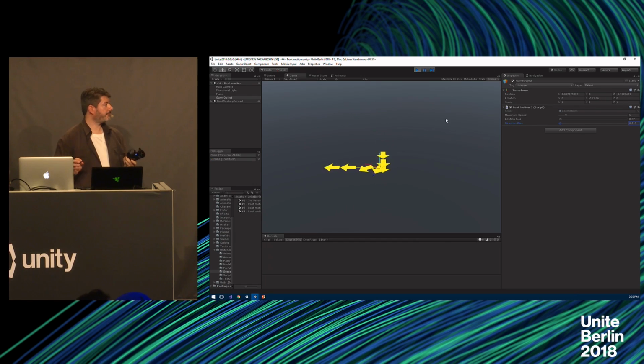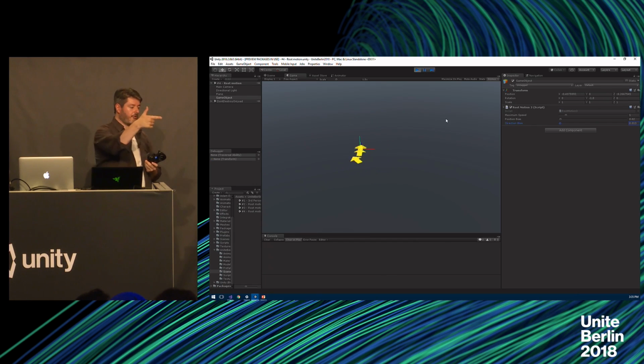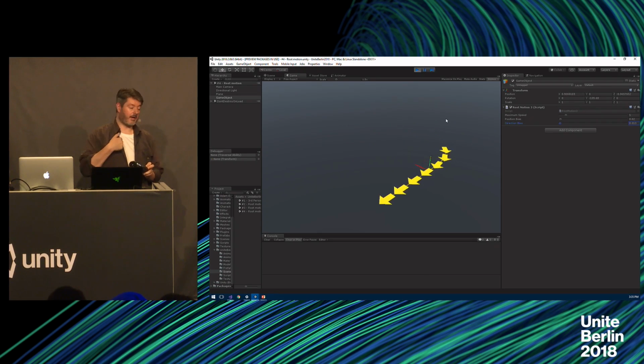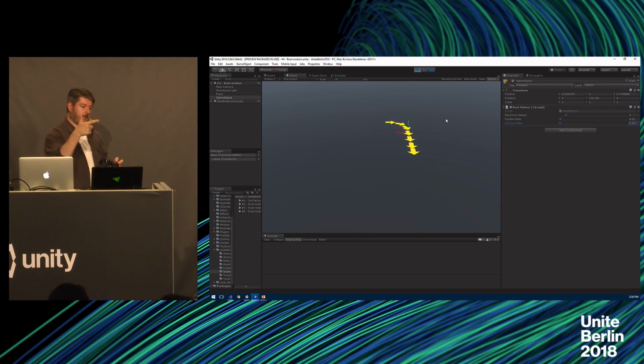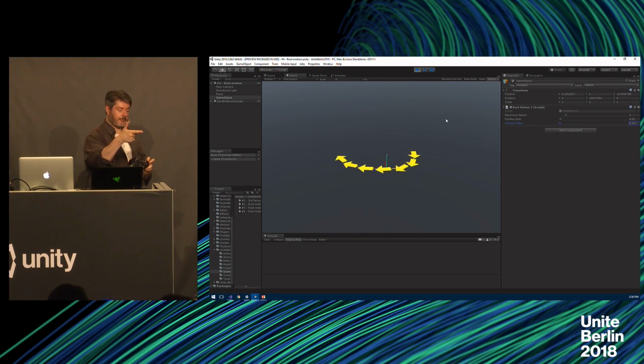When I say transform, I mean that little cross right in the center of that little snake. The blue line indicates the forward direction of my character, and the head of that little tail indicates how I want my character to move in the future, and everything that is past my little transform, that little cross, is where my character has been in the past.